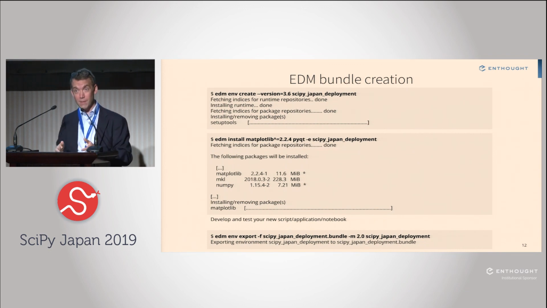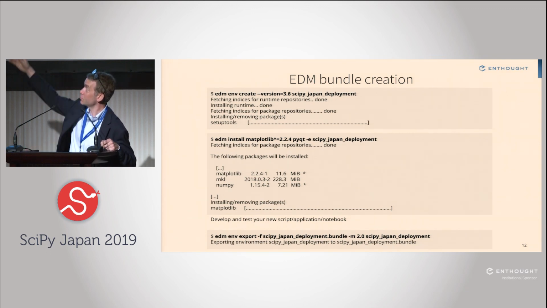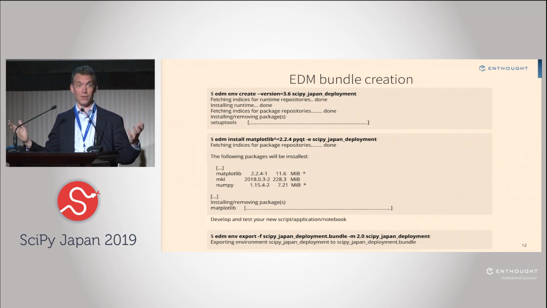So EDM is responsible for managing the dependencies between the packages, and it makes sure that the packages you install are working. If you want to compare EDM to something out there, you can compare it to what the Debian stable environment does. It basically ensures that you always have a working set of packages. And so once I have executed the second step, matplotlib has been installed, the other packages have also been installed. And so I can now execute my streamplot example, and I'm very happy.